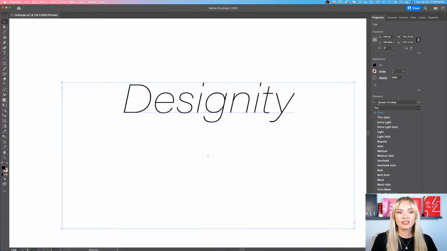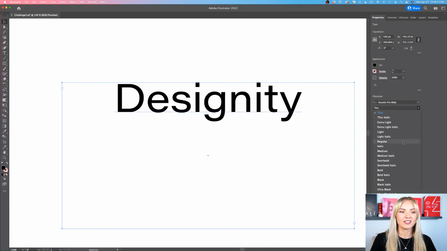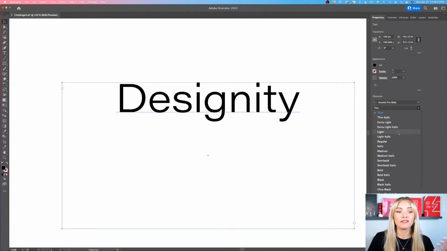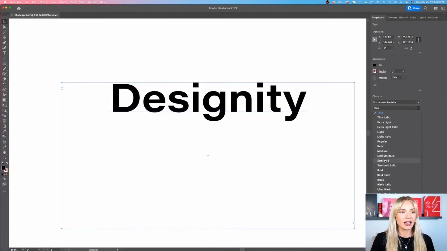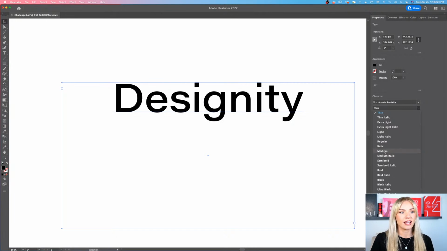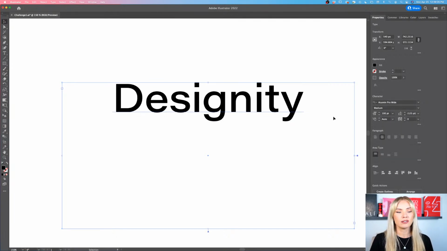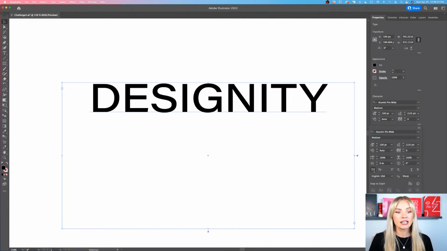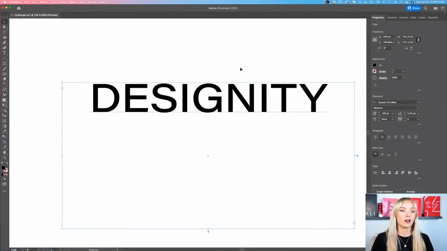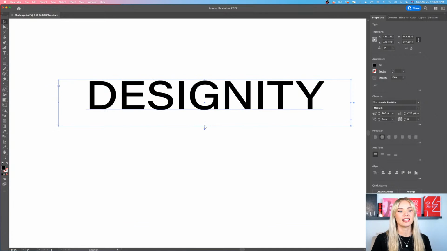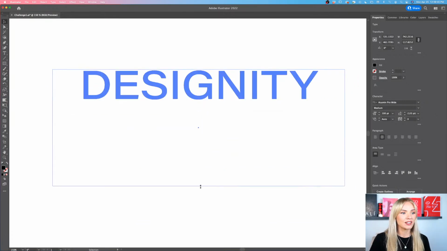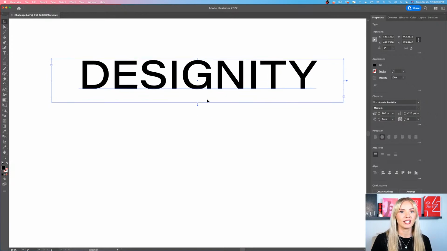You can see within this typeface there are so many different character style options, so there are so many fonts that are part of this typeface, right? So we can go in and experiment with what works best for us. And I think I'm going to be using a medium font for now, and I'm going to turn on the uppercase again, all caps on, so that I can have my logo in all caps without having to type it in again. So we have that logo in all caps, and now we can experiment with font weights. And I'm going to decrease the size of my box just a little bit so I can copy and paste it and create some variation here.